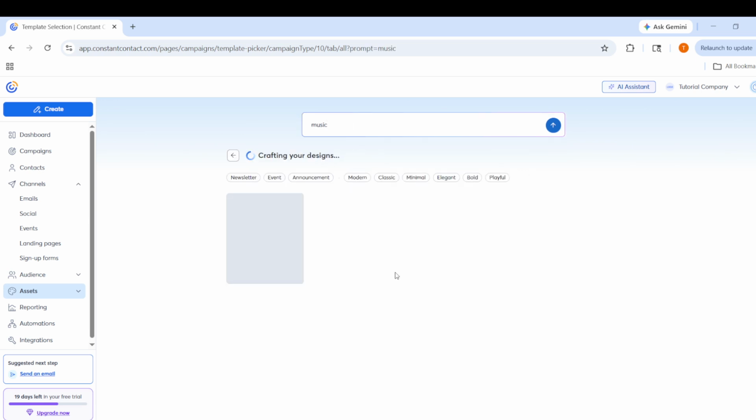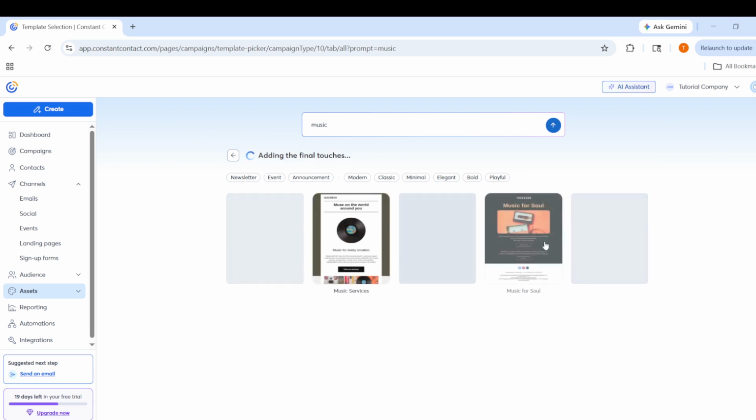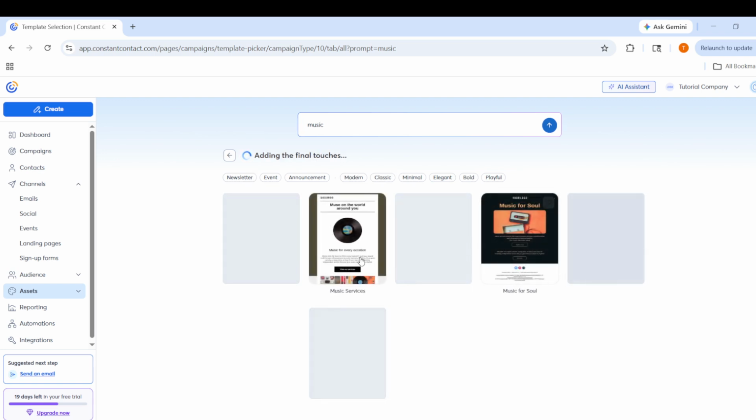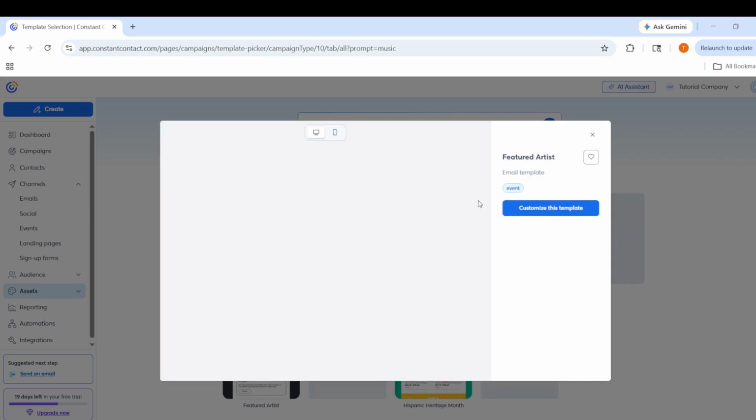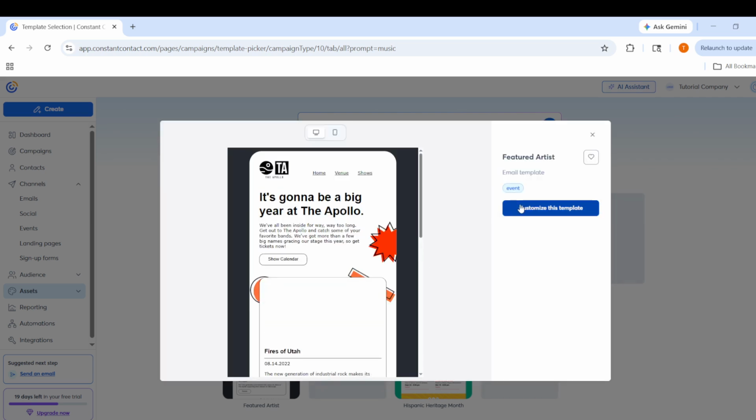After that, move on to creating the email announcement. Click Create Email to start designing the message you will send out. This email will let your audience know that they can join your music mailing list, so keep the purpose of the message clear and easy to understand as you build it. Next, select a template and begin the design.